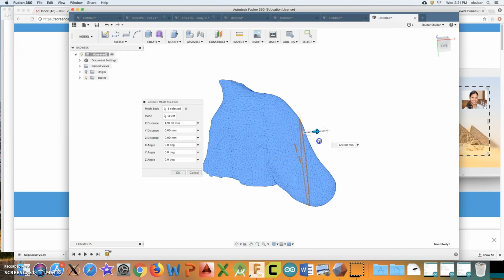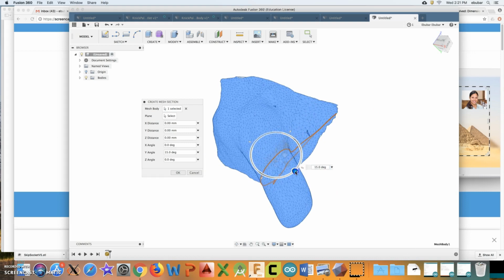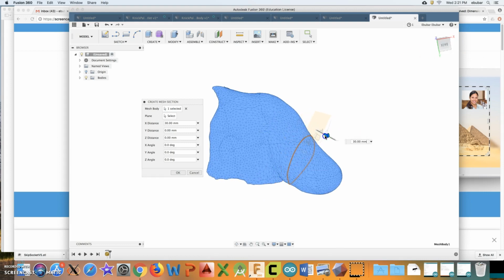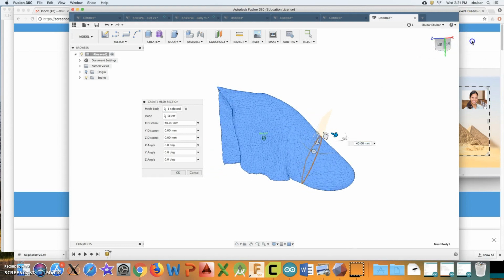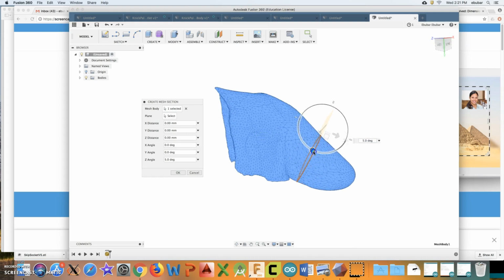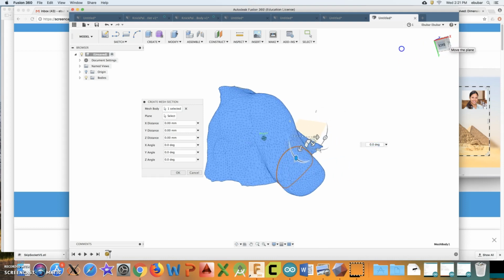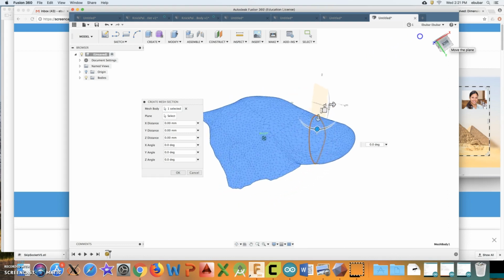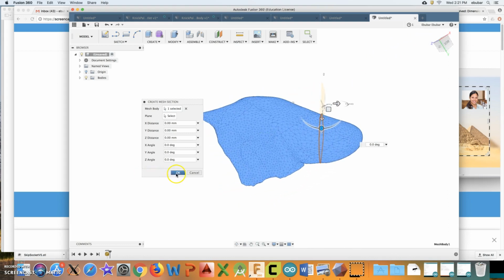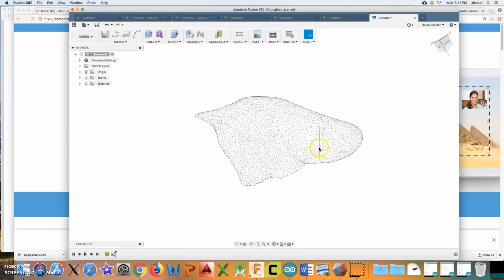So I can scroll this mesh over. I can rotate the angle that I'm viewing this at, so I can do these kind of adjustments to get the exact cross section that I really want to target. So I'm going to target kind of the bicep here. So here I am targeting the bicep just a little bit. I can keep adjusting this. If you want finer adjustments than the 5 degrees that this does, you can type numbers in. So you can get pretty close in there to get whatever positioning you want for your intersecting sketch. So once I've got that done, there's my cross section.